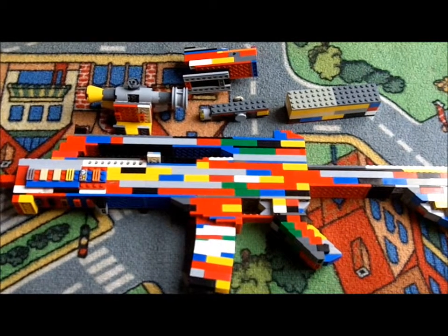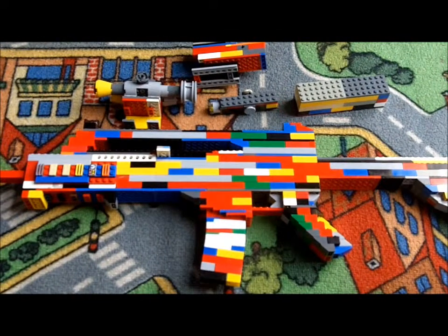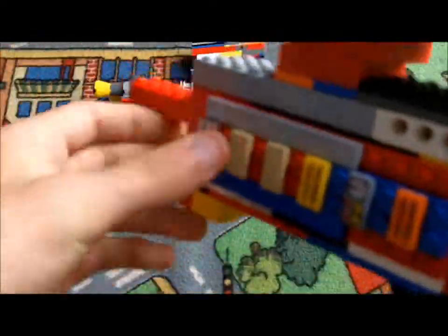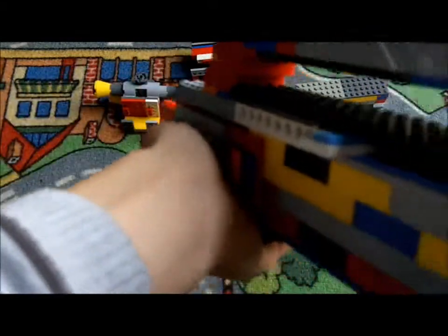This is my Lego G36C. It has, like the rest of my guns, side rails here and here. It has top rails on the carry handle, which is very sturdy, and it's got rails at the bottom, which is very comfortable to put your hand on.